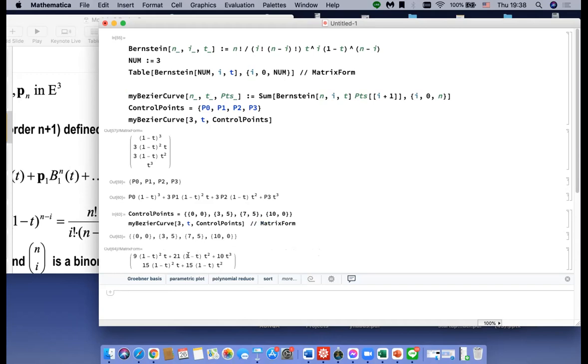The first line is x of t, the parametric Bezier curve in the x direction, and the second one is the Bezier curve in the y direction. So we combine them together in order to get the x and y coordinates of the curve. Can you follow me?